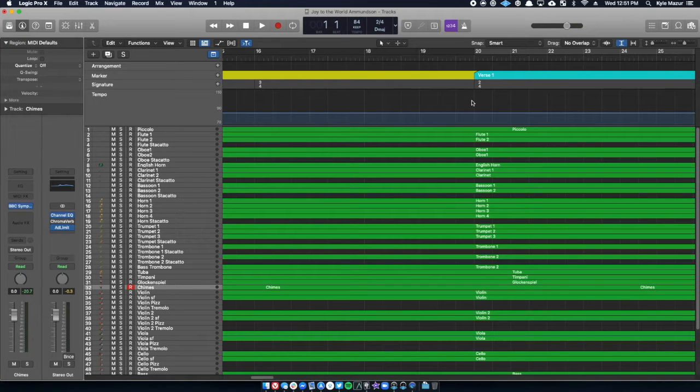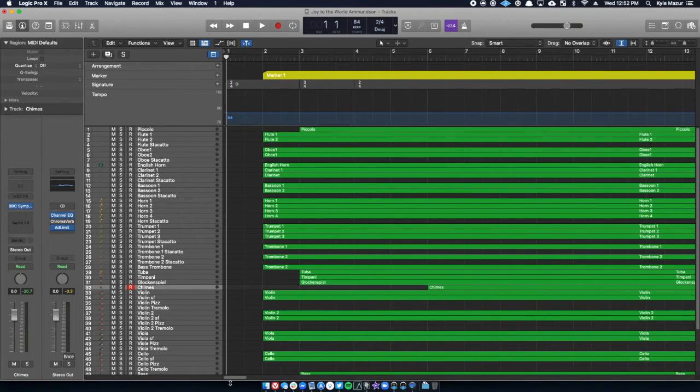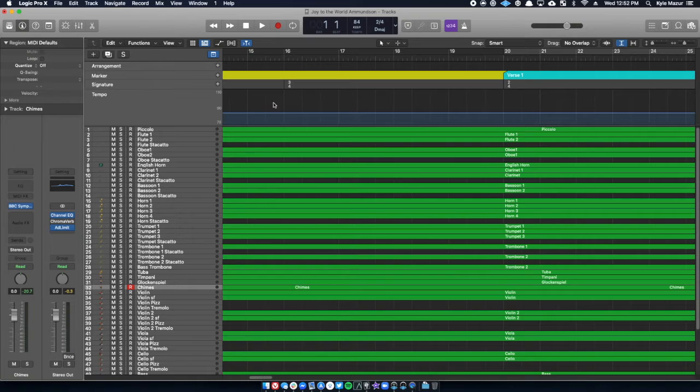One of the things that you can do in real life is you can have tempo changes, and you can have them here in Logic as well. So what I want is a very dramatic tempo change from here to here, and slow it down, almost like a retardando is what I really want. From here to here, and then when we get back to measure 20, we're going to be right back into tempo. So I'm thinking 84 is going to be the final tempo for this.